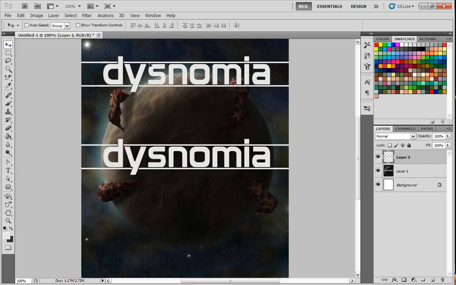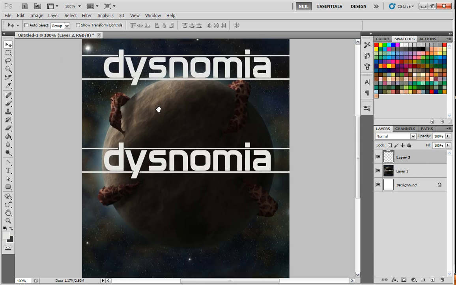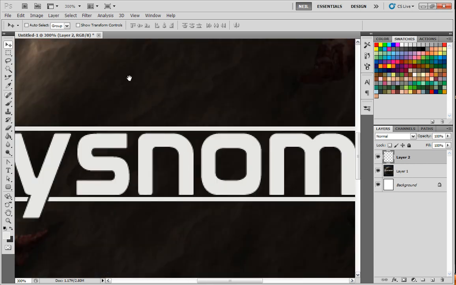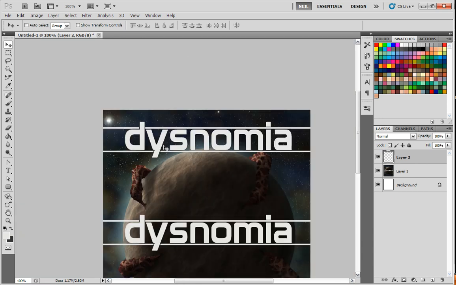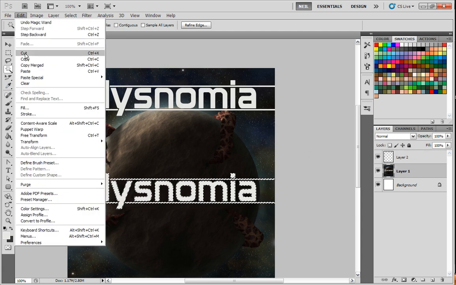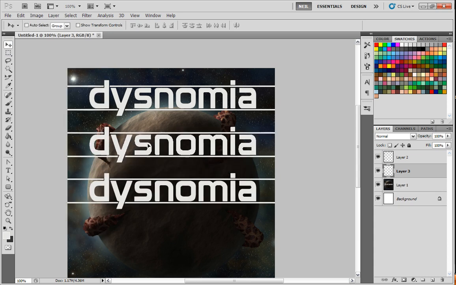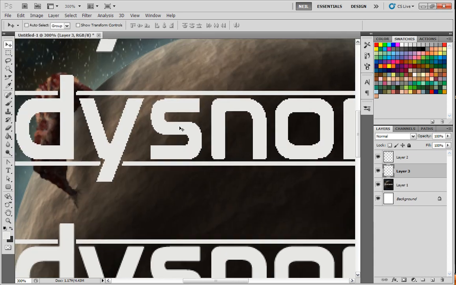But sometimes it's a little more difficult than that if you want to grab something off an image like that. Now another way to do that, notice that because of anti-alias it wasn't all choppy. Now what if I had not had anti-alias on, and I make sure I'm on the right layer here, and I grab it and then I copy and paste it. Sometimes you can save this from being choppy like that.